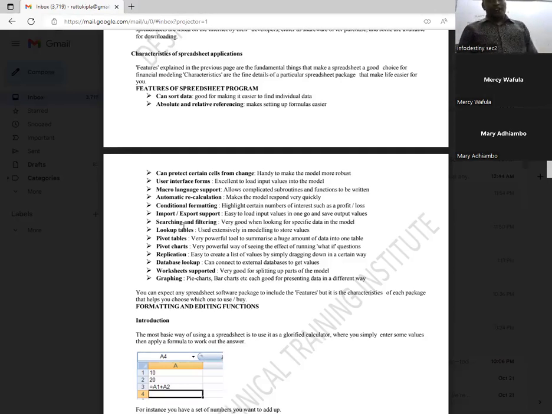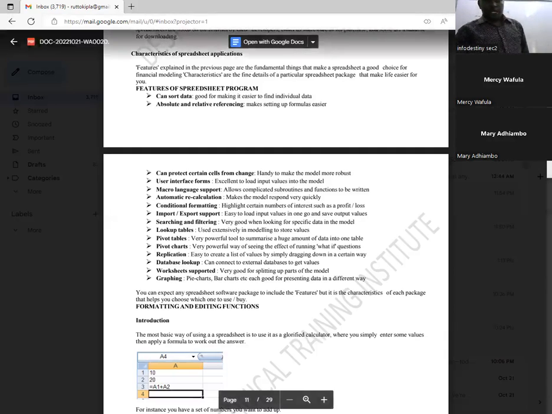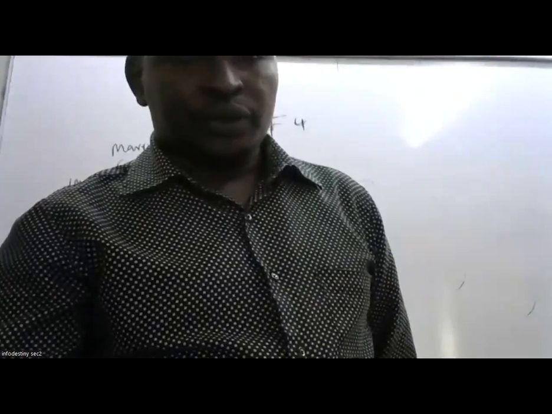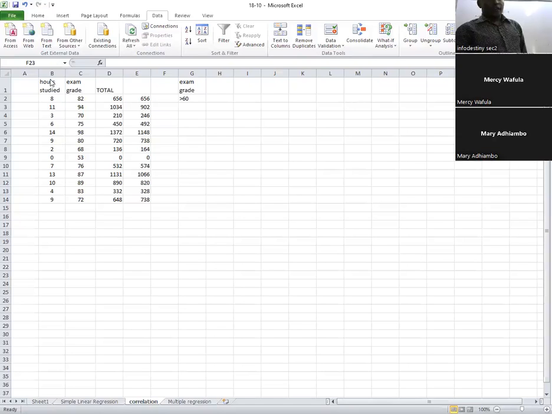And then we have conditional formatting. It is a very important feature in a spreadsheet. It highlights certain numbers of interest, such as profit and loss. Let me just share my screen to show you how it works.